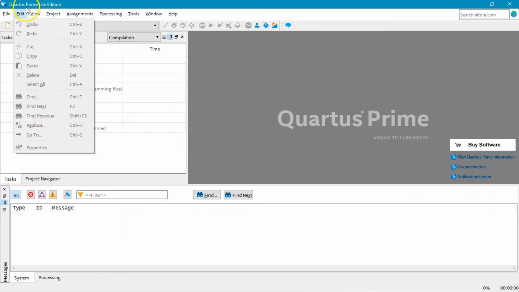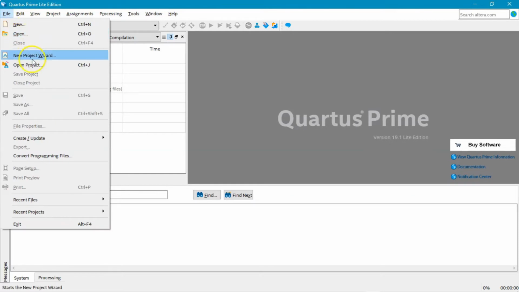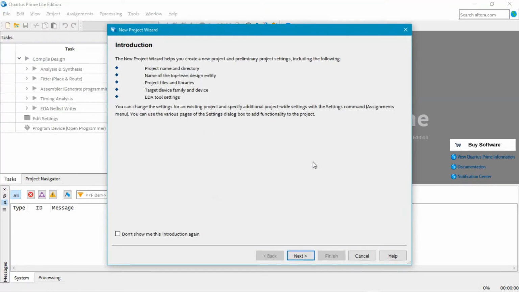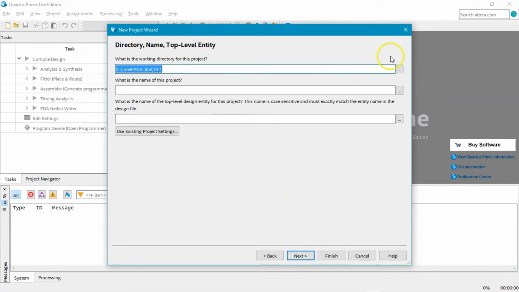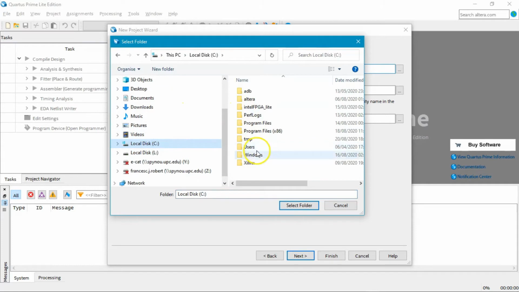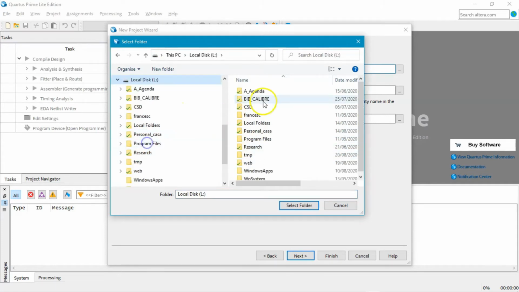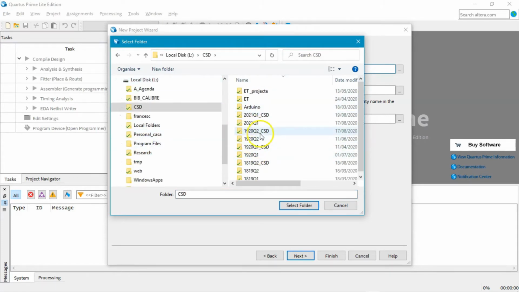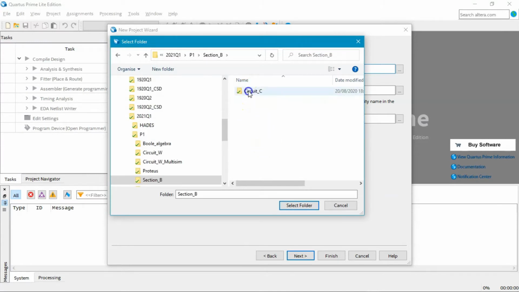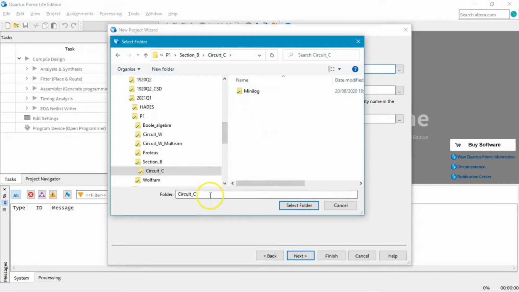So we are in Quartus Prime, File, New Project Wizard, and that is because we are going to start a new project in this location, C, no, it's not the C, but the L, CSD, this course, P1, Section B, Circuit C, that's the location.